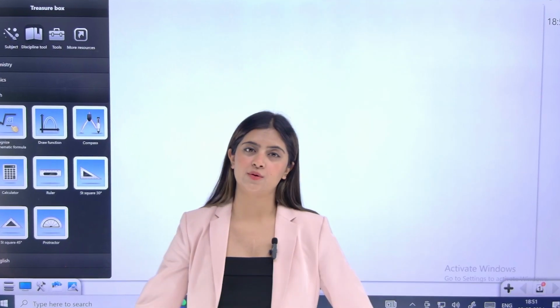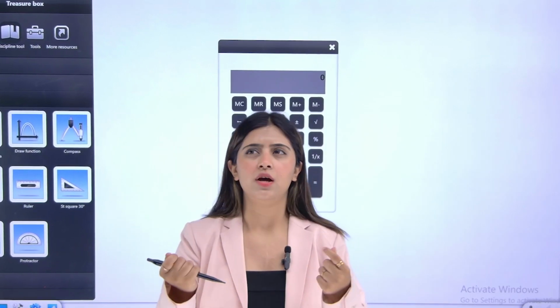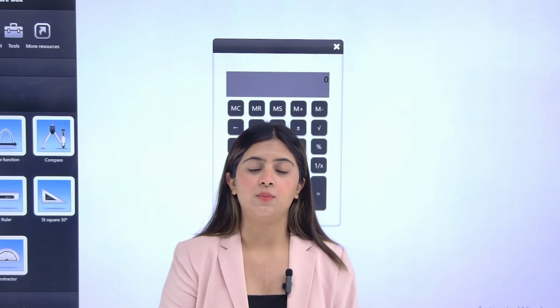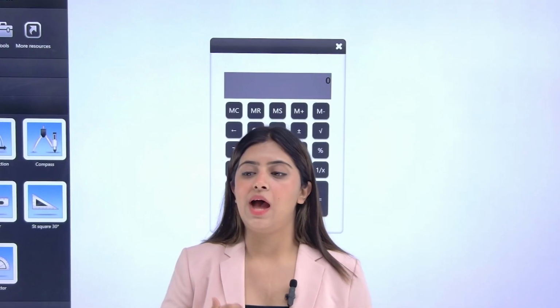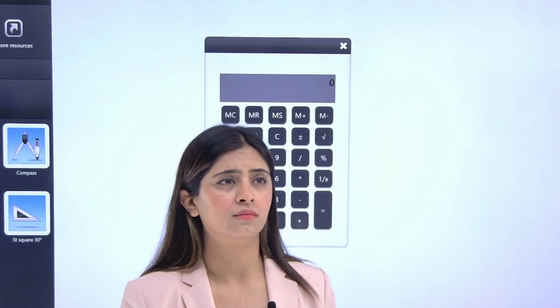Next, this panel also gives you a built-in calculator so that you don't have to do that hush bush while you are in the class, while you are teaching a subject, while you're teaching a question and the link breaks in between because of the calculator and equation and solution.